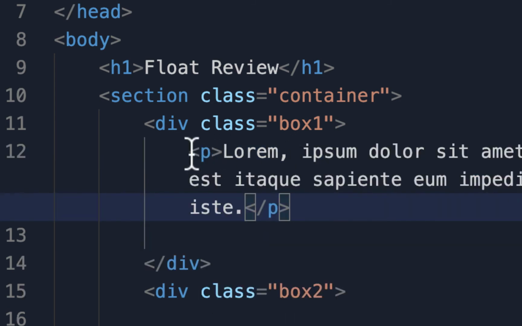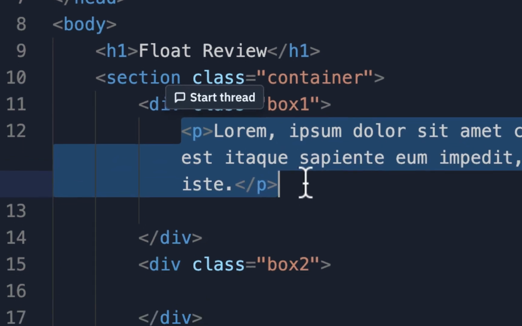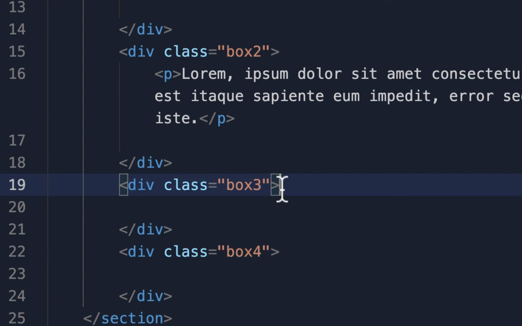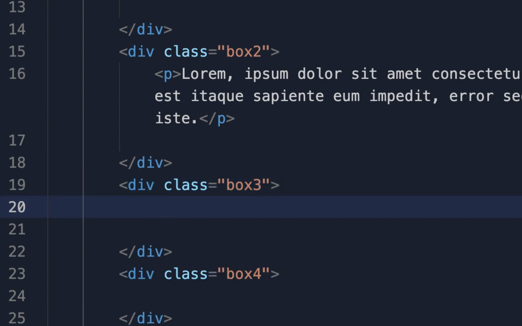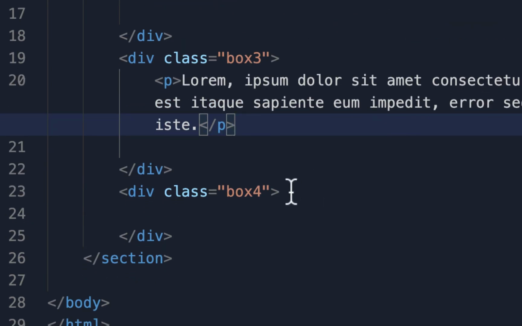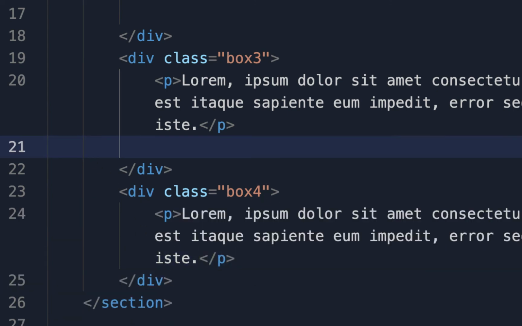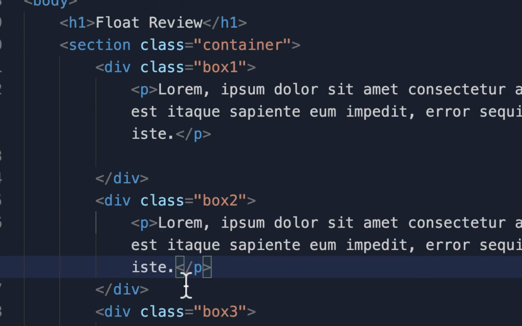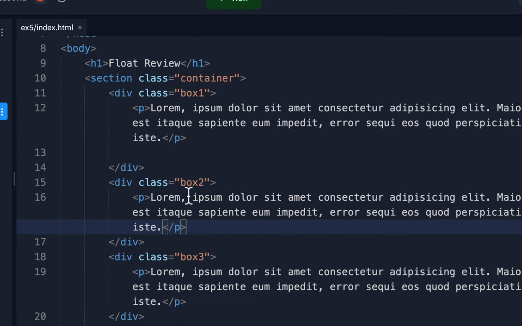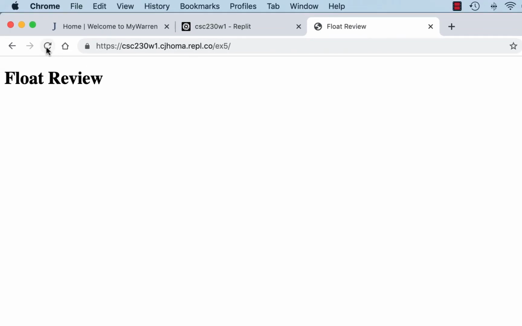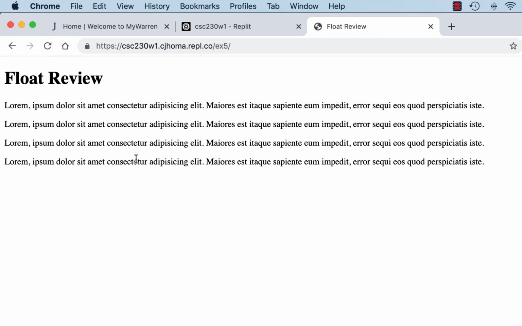And then you could just copy these, or you could do it each time. I'm going to hit return and paste it. Hit return after the opening div and paste it, and paste it. And if you don't want these extra spaces in here, you could just go here and backspace, which is fine. And now everything looks nice. What I'm going to do next is just make sure this is working okay. So let me go here and do that. So we just have that.